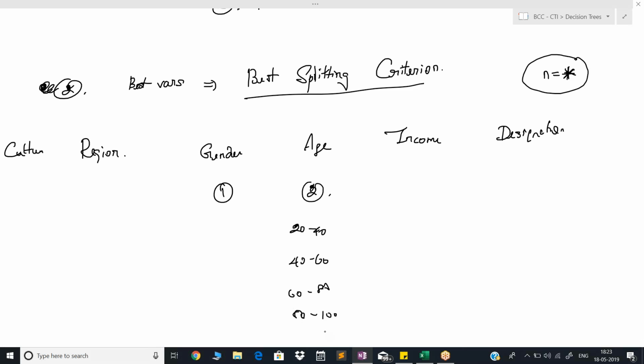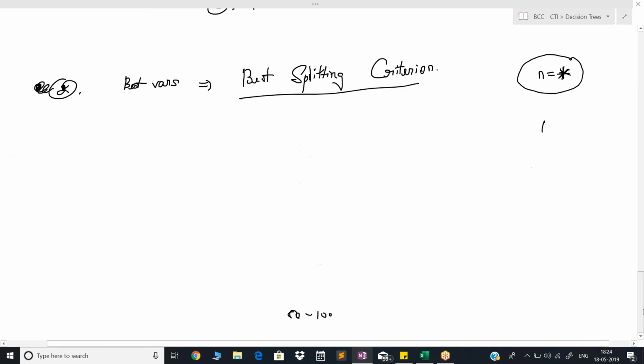So inside the male, I'll go back and start creating 4 different groups. Inside the female group, I'll start creating another 4 groups. Then probably I may start using the region they're coming from. Then I may start using the job designation that they're probably having. Then further inside, I may start using the income that they're earning. So what happens is, guys, you're basically going to start using the best variables at the very top, and you'll keep dividing them over and over on the insides, and you'll create small subsets.